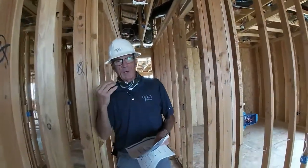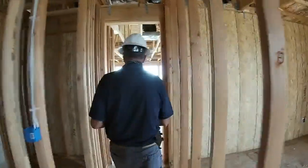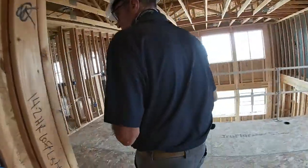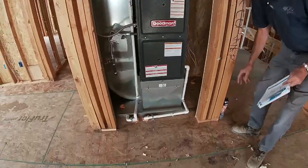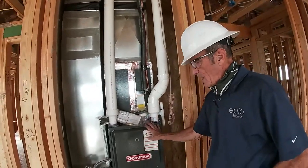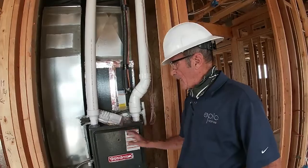We're going to make our way down the hallway. We're going to pass the upper mechanical room, which I'm going to stop at for a moment. We're turning the lights on and off behind ourselves as usual. This is the upstairs mechanical room. So this is the furnace that services just this upper level, just the top floor. So this is the heating unit. This will be explained to you in great detail at your new homeowner orientation, how things operate.